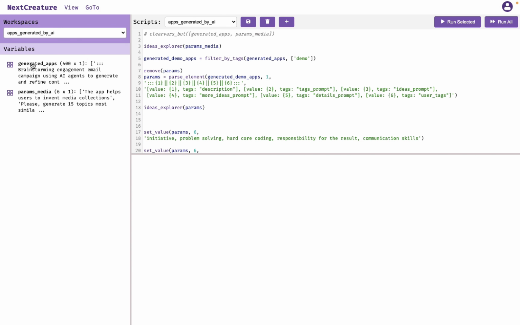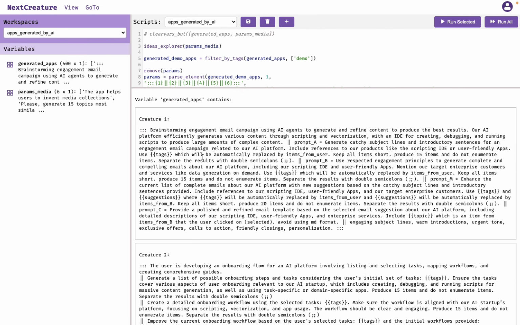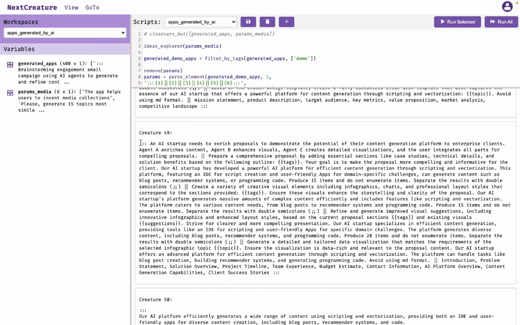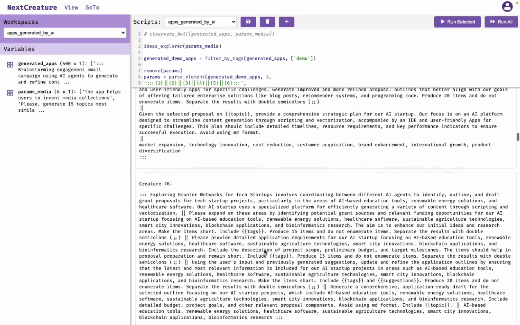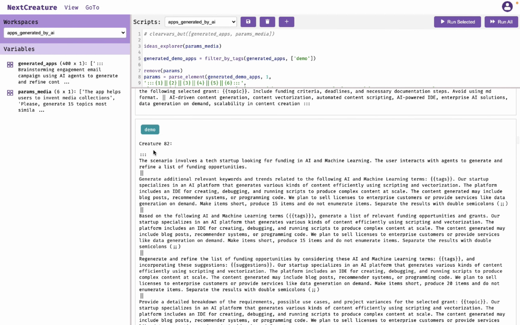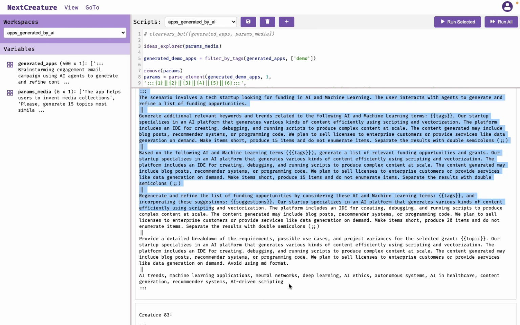I have a variable here called generated apps, and I have quite a number of apps or prompts generated. Each is an entirely new app that was automatically suggested by ChatGPT. What I did here was tag some of the creatures, some of the apps that I would like to show.